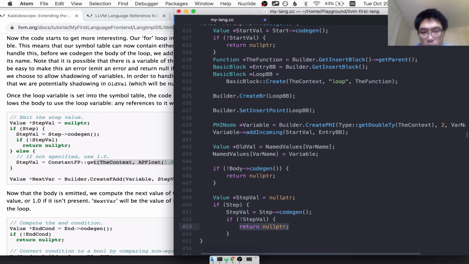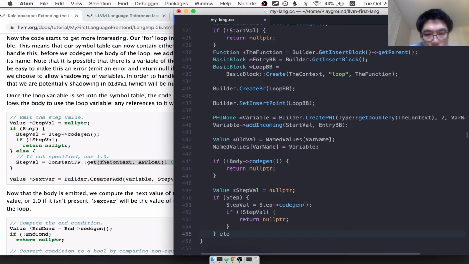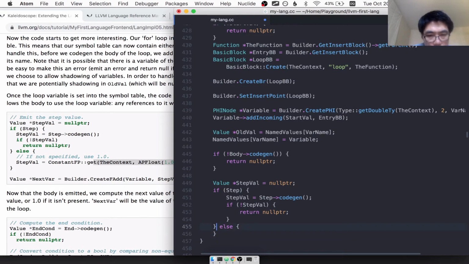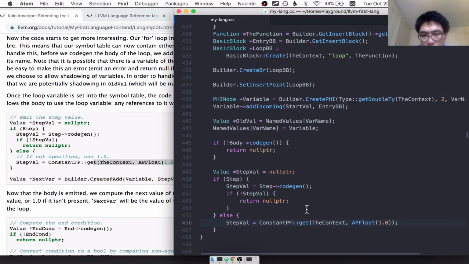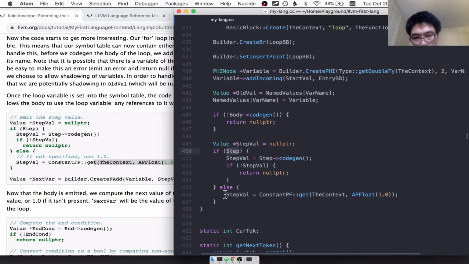We're gonna return null pointer to signal that it was not good. Okay. If there was no step definition in the first place, we're gonna make the default step value 1. And I guess that's how you do that. Next.